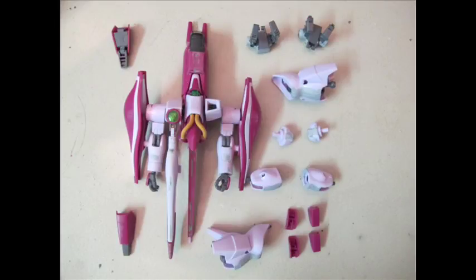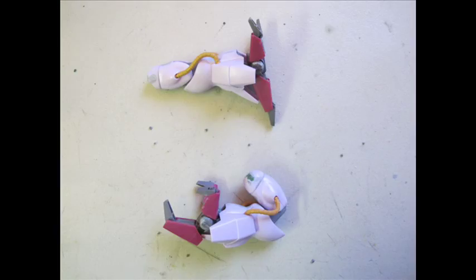Not a big fan of the rubber tubes all over the place, though I was able to paint them and stick them into place. Again, not going to play with the articulation or transformation because paint will flake off of that, as well as the very weak build around the arms and torso.